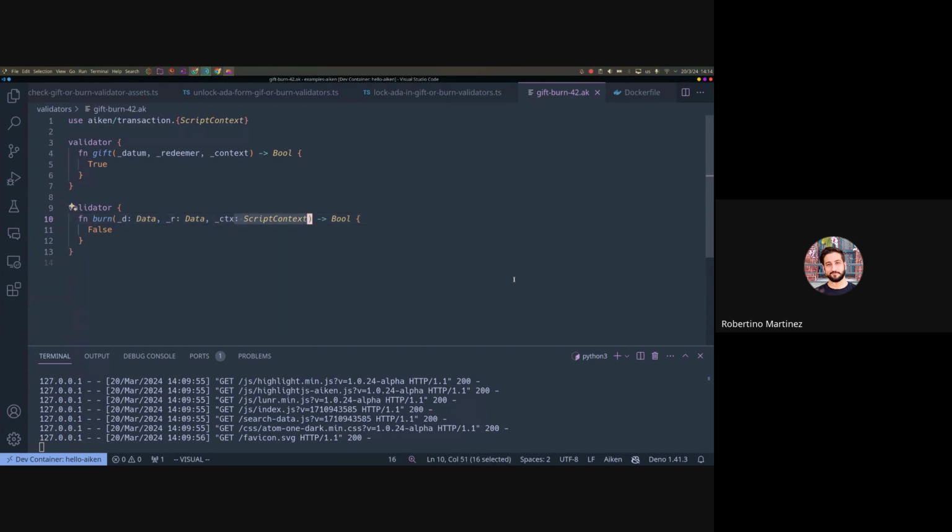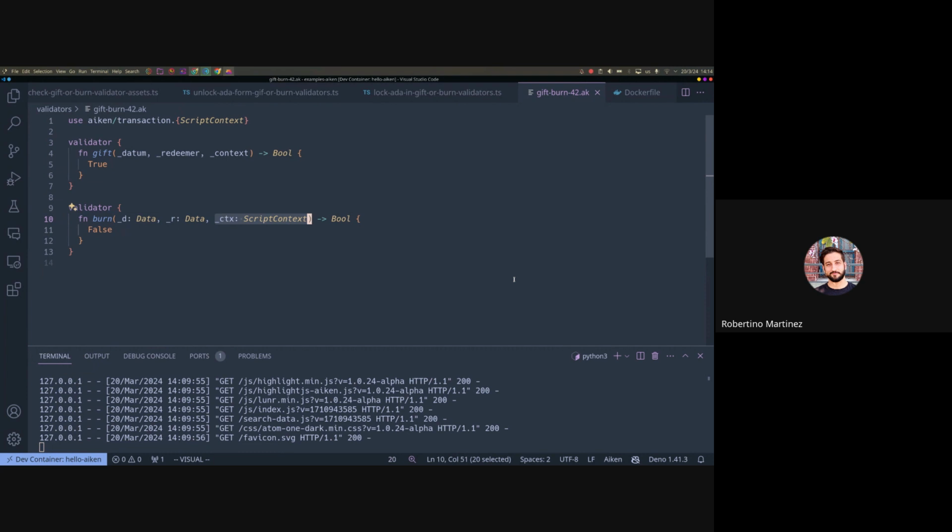And the new value that we have is this script context. Lars said in the previous lesson that data can be anything and it's defined by ourselves. And redeemer can be anything and it's also defined by ourselves. But the script context cannot; the third parameter cannot be anything. It has to be a script context.